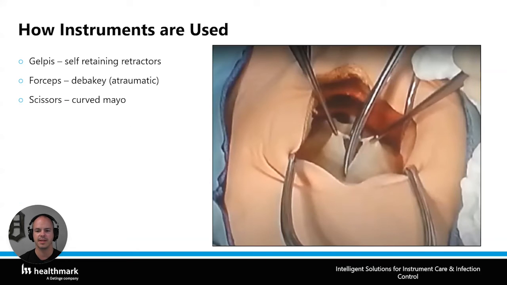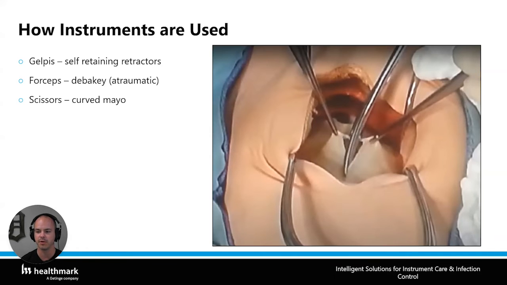All right. So one of the things that I think is really important in understanding how instruments are used is actually getting a visual of how they are used. Now, I hope this part of the presentation doesn't make anybody feel nauseated or anything like that. This is not a real surgical procedure. This is actually a video I found where they show surgery performed on a model, if you will. But I thought it was a good illustration of how the instruments are used, and we can explain what's happening with these photos and how the instruments are being used.